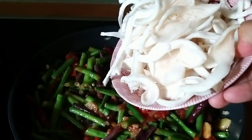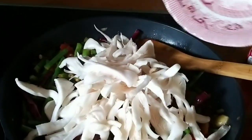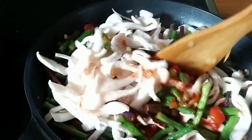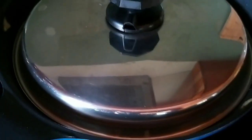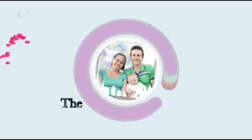Then I put this one here. I put this last because this will cook easily. And just mix them and then cover it. That's it. Okay, just cover it and leave it. When it's cooked, we can show it to you.